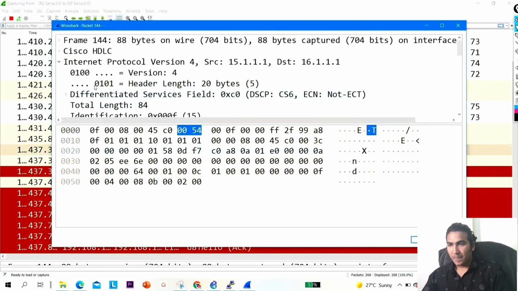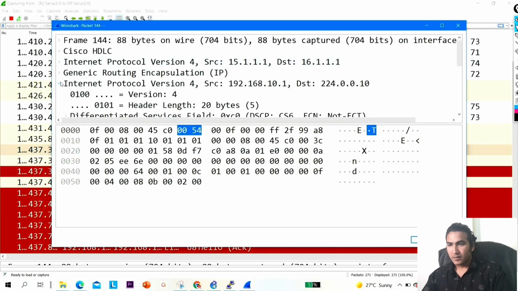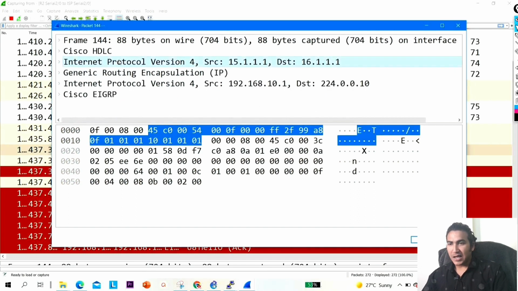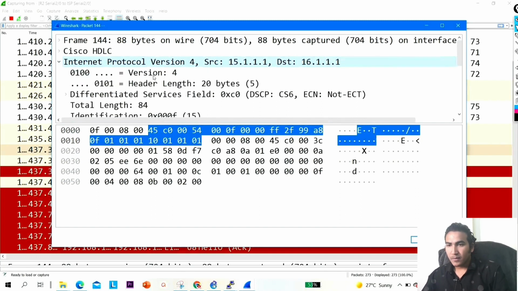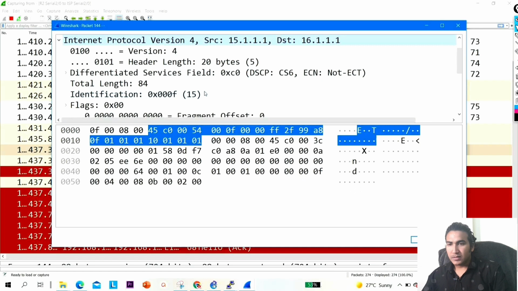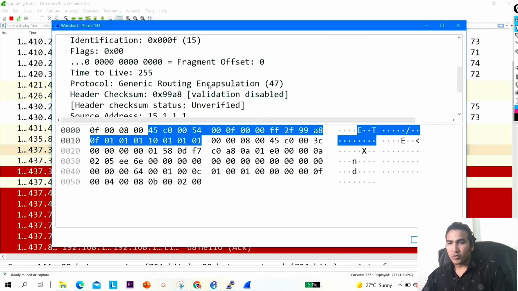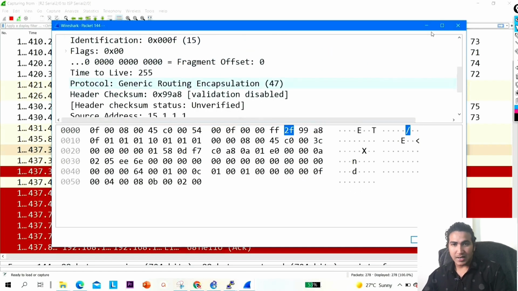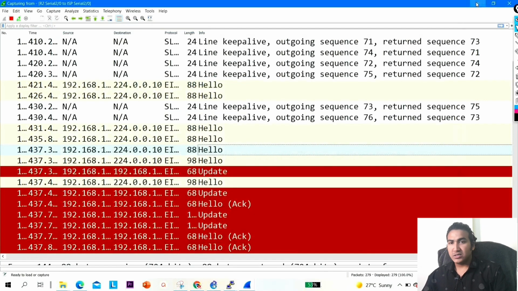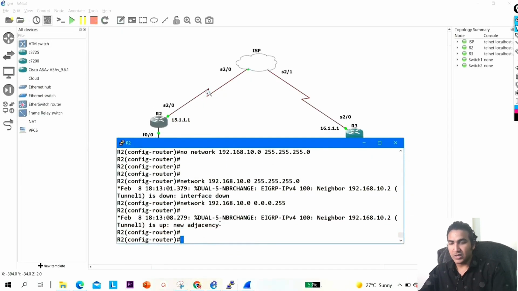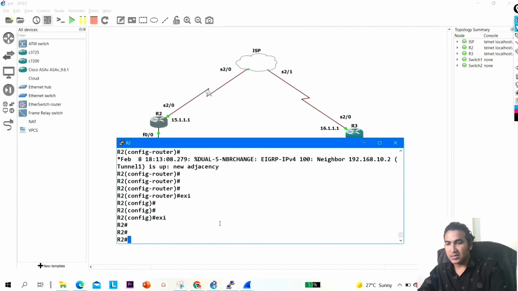And in this outer IP header, the protocol number is 47. So now this user can communicate. So yes, the answer to this question is yes.